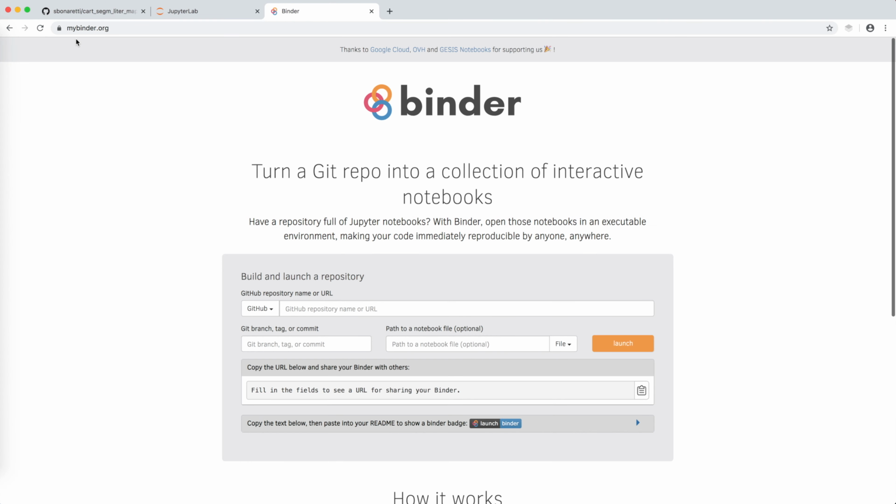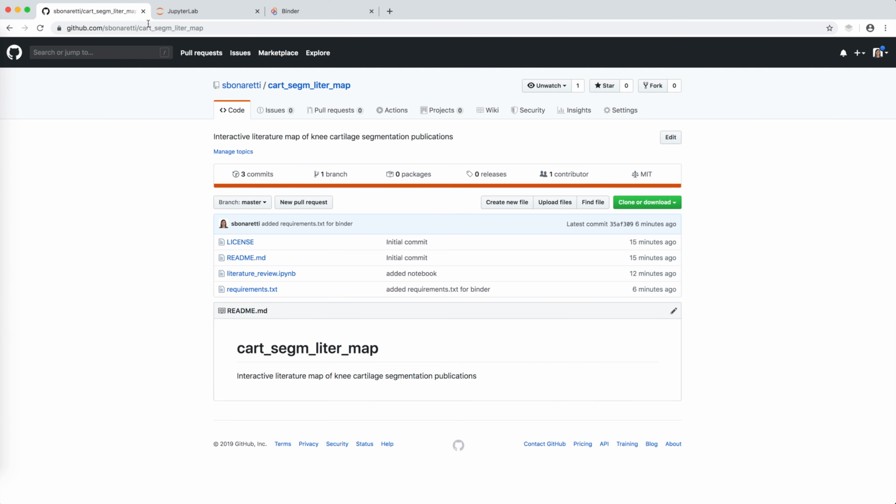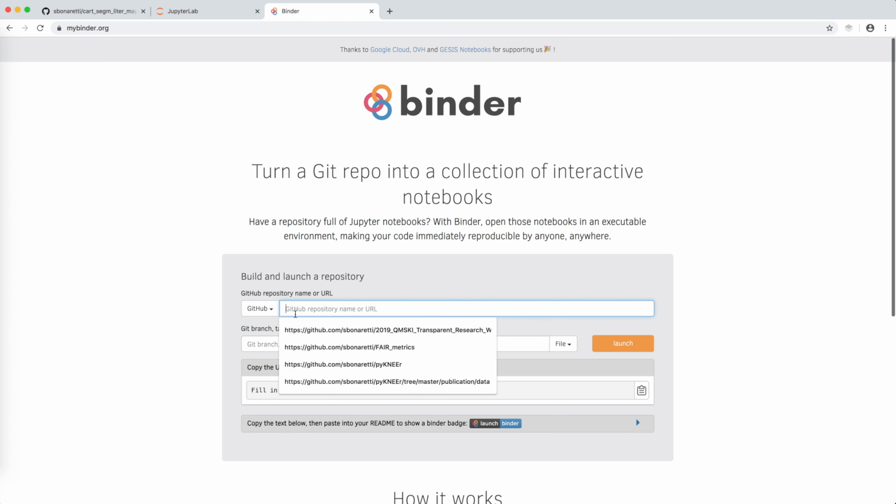The last step is to create the computational environment in Binder. So we go to mybinder.org and we just have to fill out these fields. Our repository is GitHub, but we can see that there are other repositories that one can use, not only the ones of the Git family, but also Zenodo and Figshare. Then we have to add the repository name. To do so, we copy the URL of our repository from GitHub and we paste it here.